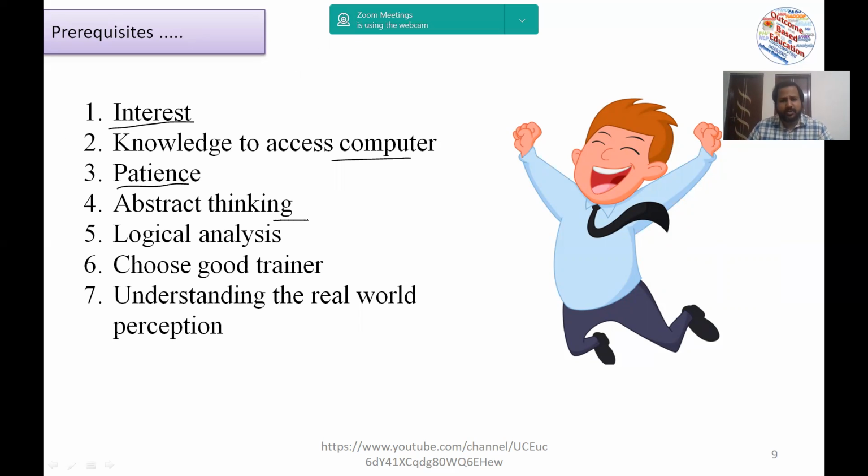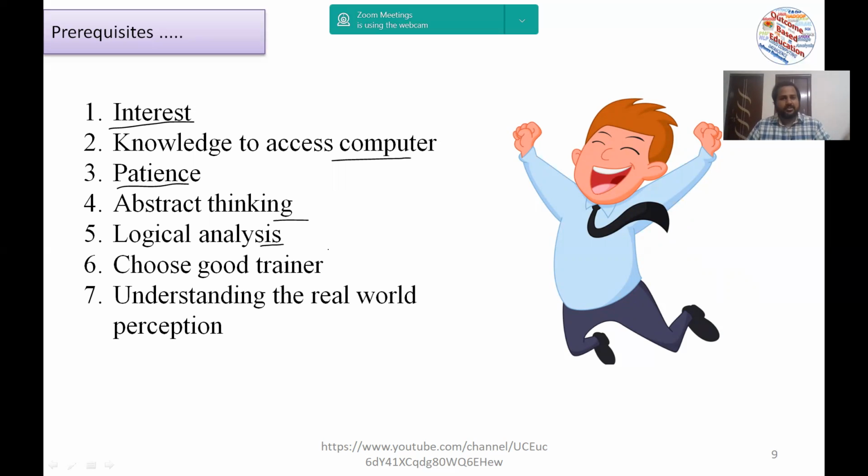Okay, and every programmer should have some abstract thinking. This abstract thinking is nothing but logical thinking. For example, if you want to develop a practical scenario with a program, you should understand the scenario behind it also, not only the physical things happening in front of your eyes. You have to understand the things behind it, how to write from scratch to achieve the particular task. That kind of idea, that kind of pattern development, all these logical thinking skills you should have. So we can also say logical analysis should be there.